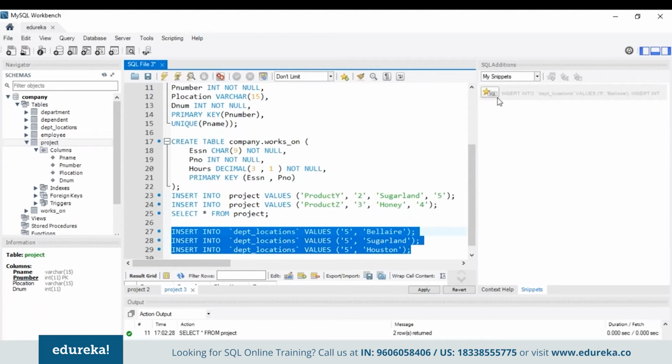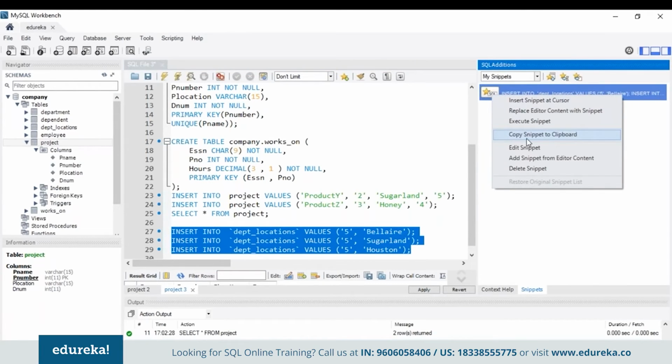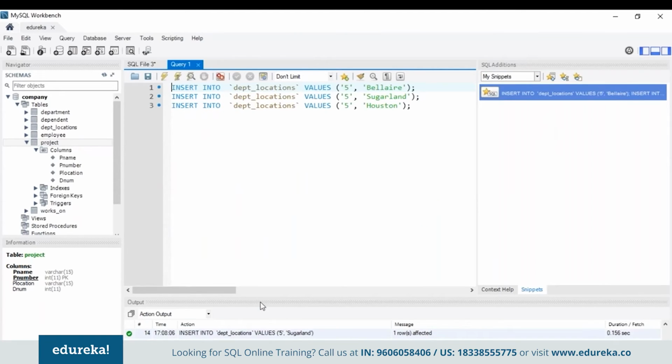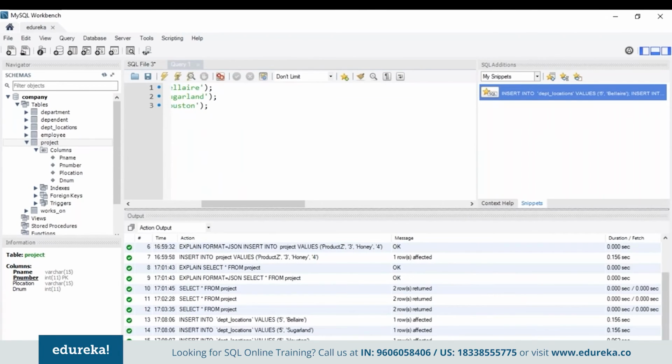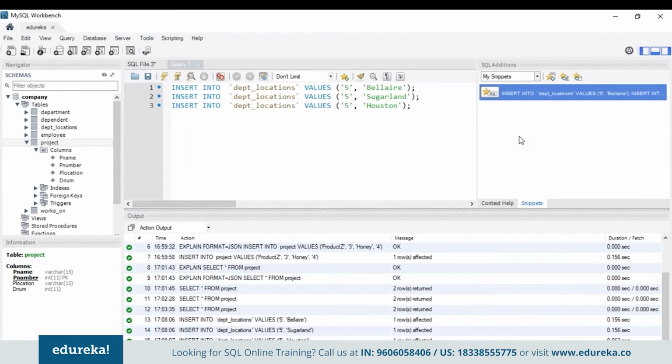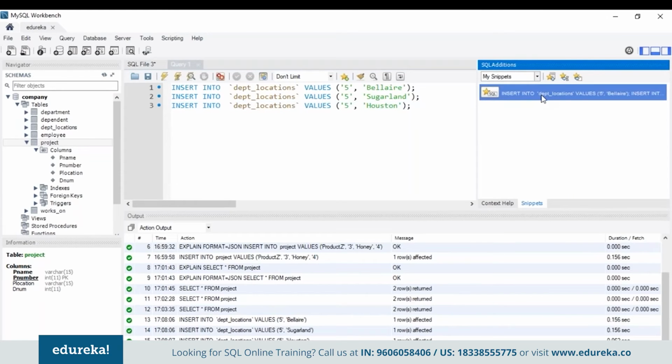So this will be stored as my snippet. Whenever I choose to execute this statement, I can just go to this snippet and right click over here. Then I can either execute this snippet, edit this snippet, or even delete this snippet, right? So I'll just execute this snippet. You'll see that your snippet has been executed, and let me show you in the output pane that our output has come, right? So that's how you can use this snippet. Now let's say if you want to re-execute this, since it's an insert statement, it won't get re-executed, since it will show you an error. But yes, if you had any other statement, you can just execute this snippet in the middle of nowhere, right?